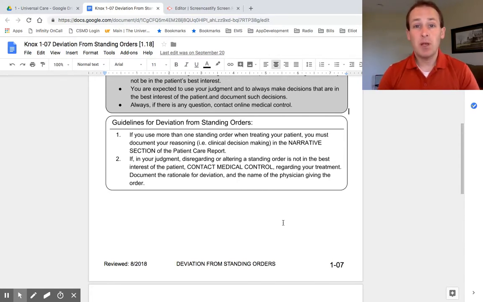If possible, if there's going to be a substantial omission or you're doing something that goes outside of the scope of the standing orders, if possible, you should always try and contact online medical control. And that can be a designated number, talking with a control on scene, and contacting the destination facility. But again, the big picture is here, do what you need to do for your patient.